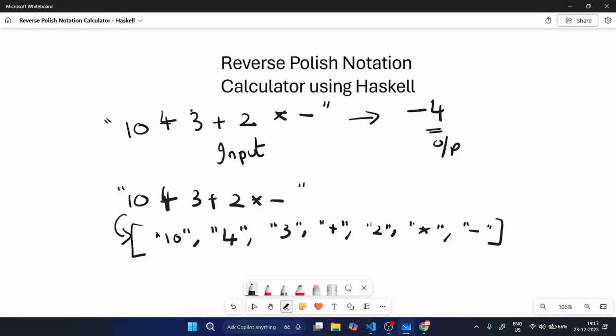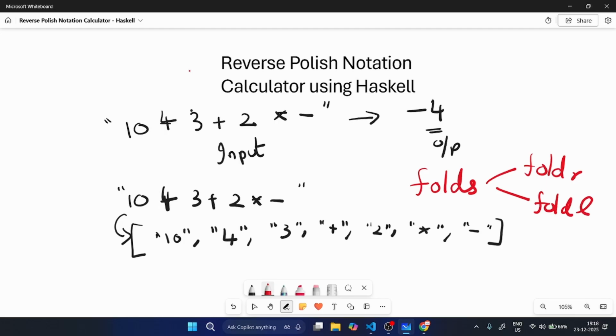So what did we do with the list of items in our head? We went over it from left to right and kept a stack as we did that, right? Does what I said remind you of anything? Remember an important helper which comes to us, which is folds. Yes, folds. There are two types of folds in Haskell, as you may know: foldr and foldl, right fold and left fold. And these come to our rescue in this case.